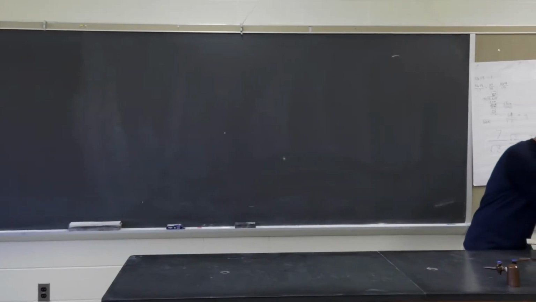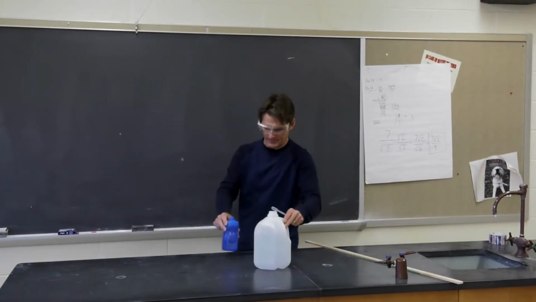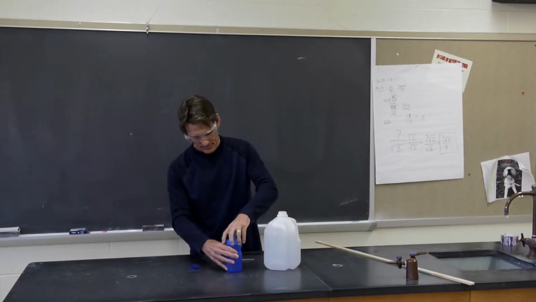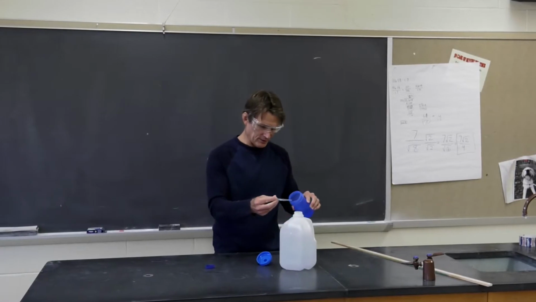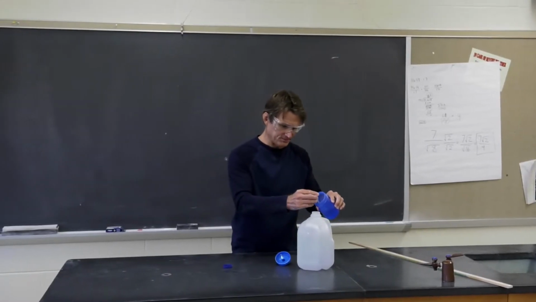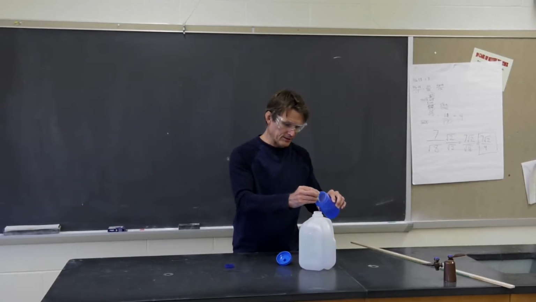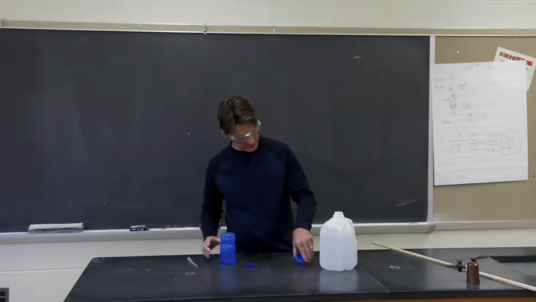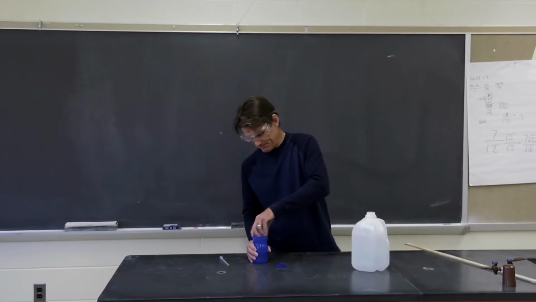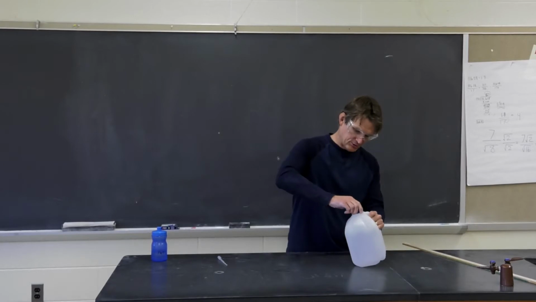So what I'm going to do is take a flammable liquid. It's an alcohol called methanol. And we're going to take a little bit of that flammable liquid and place it into this milk jug. And that flammable liquid methanol, we're going to react with oxygen in the air. So there's air in this milk jug, so there's plenty of air around to cause our reaction. And we're just going to watch what happens. Shake it up.